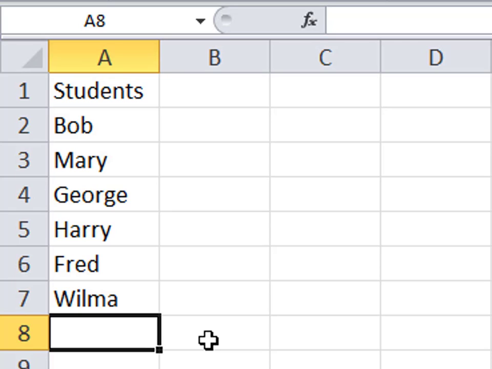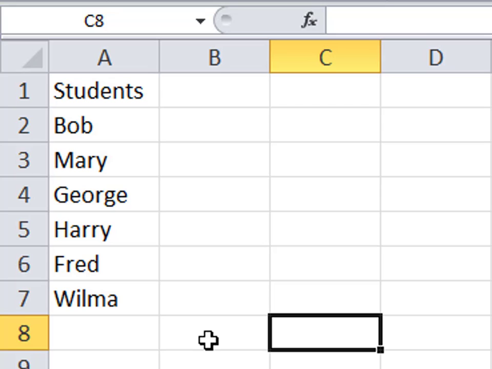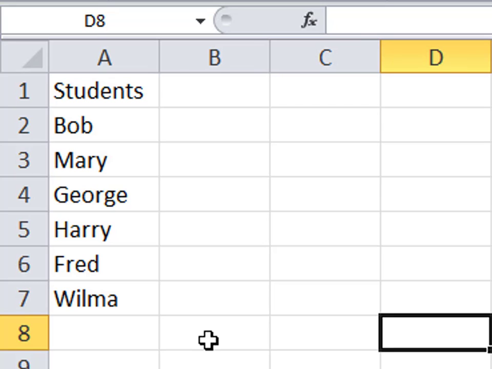Now, there's another key on the keyboard that I use a lot, and it is called the Tab key, T-A-B. It's on the left side of the keyboard, right above the Caps Lock. Tab takes me to the right. As you can see, I'm hitting Tab, and I'm going to the cell to the right. Now, you're thinking, well, how can I use this? Well, I like to use it for two purposes.